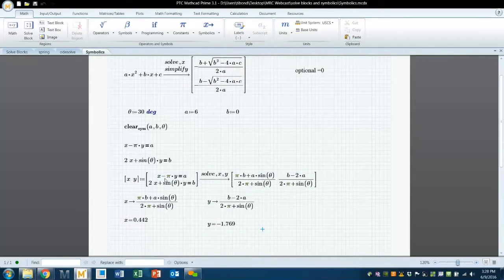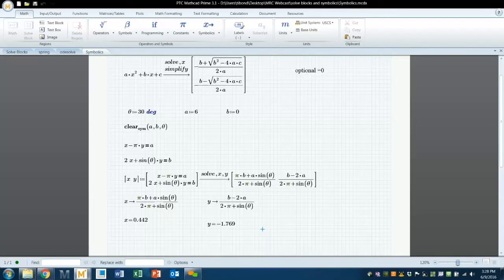So if you have a system of equations, we can enter them into a matrix. We can solve for x, y, or if I had a third equation that brought z into the equation set, it would solve for z as well, assuming there was a solution. And then we can symbolically evaluate what x is and y is, and then symbolics and numerics work hand in hand, so we can see the numeric answer of that.